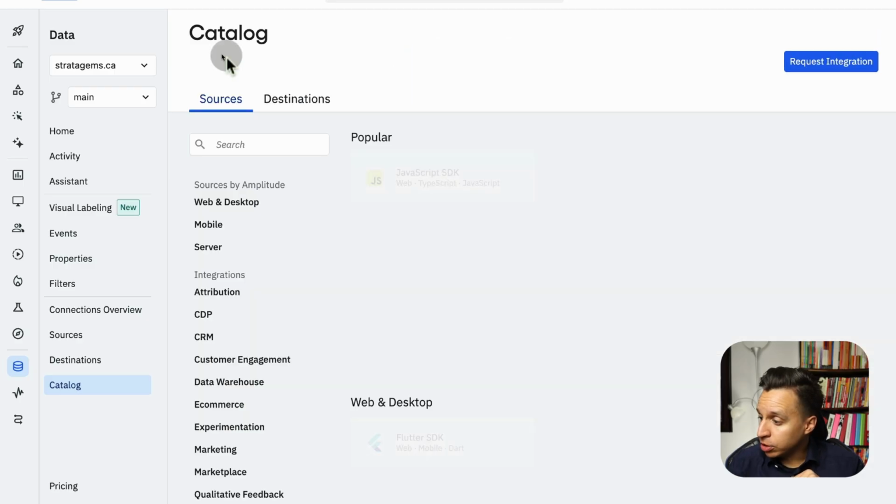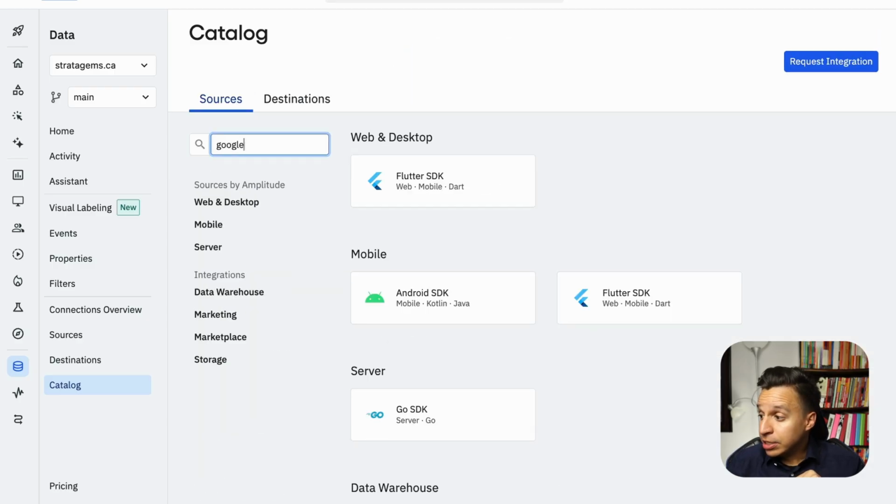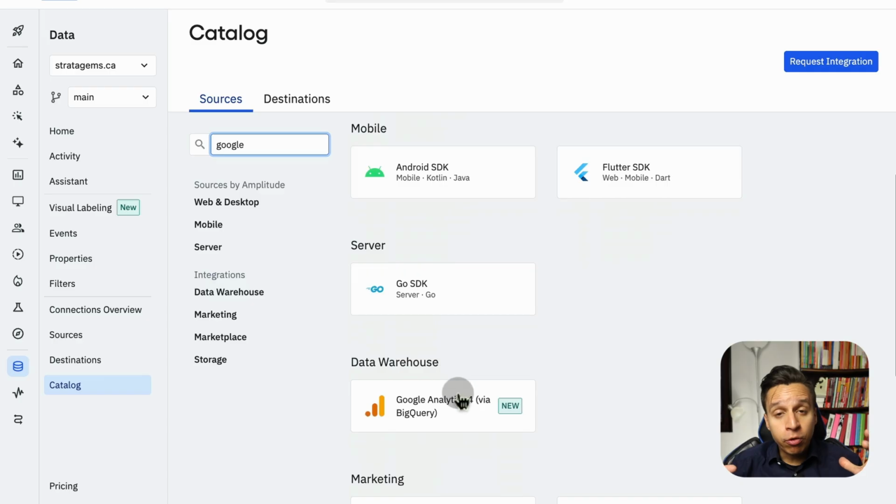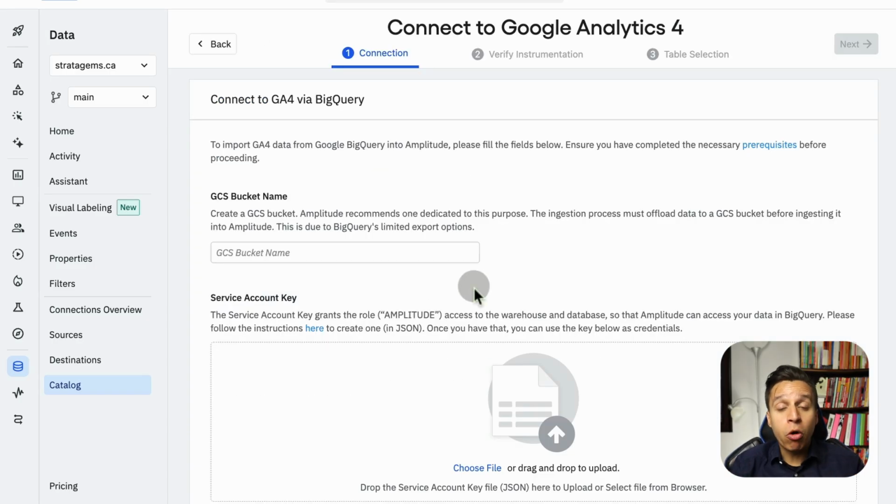Now, there is another option here, which I want to show you right here, which is the BigQuery option. So Google Analytics 4 makes it really easy to export all your data to BigQuery. It's going to be done on a streaming basis or on a recurrent basis, like every day or something. And then from there, you can bring it into Amplitude. So it's kind of the same thing. It's likely a little bit more reliable in the sense that all the data goes to BigQuery in a reliable manner through Google Analytics, and then you can import it from BigQuery, and this is also very reliable.